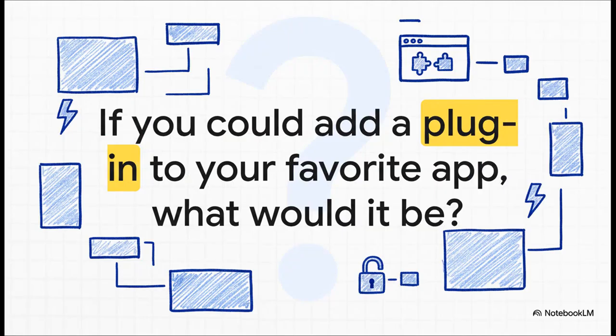So, what's the big takeaway from all this? The microkernel architecture is just a fantastic tool for building systems that need to be flexible and adaptable. It's the reason our software can evolve without completely falling apart. From the browser you're probably using right now to the most complex business software out there, it's quietly working in the background. And it kind of makes you think, doesn't it? If you could add any feature, any plugin to your favorite app, what would you build?